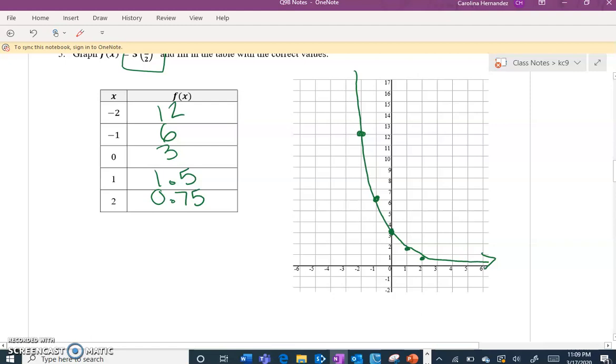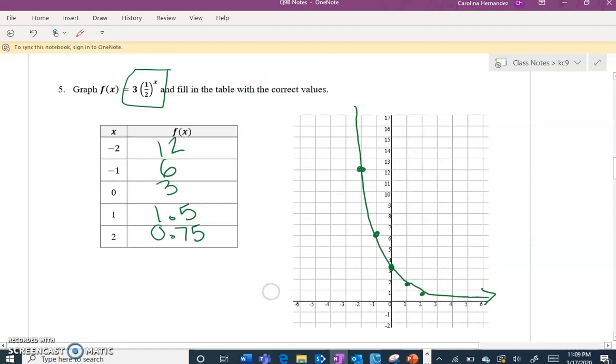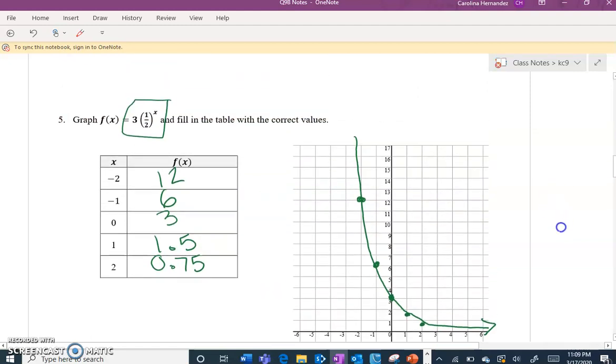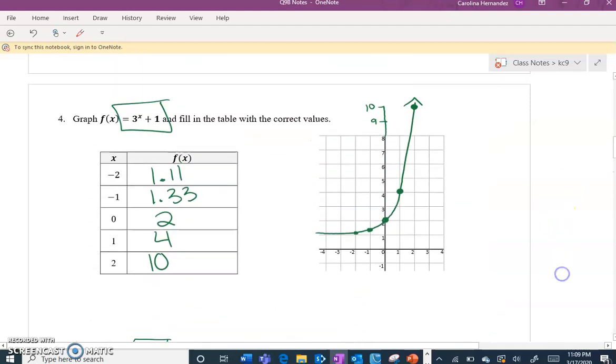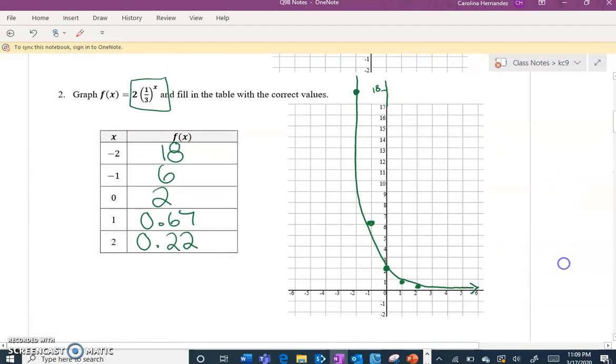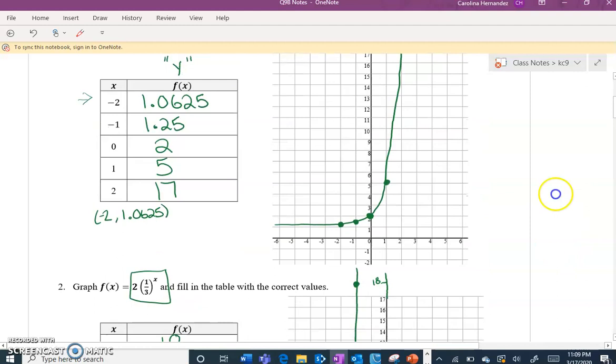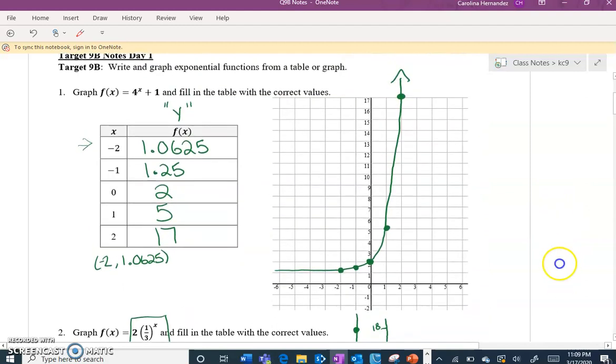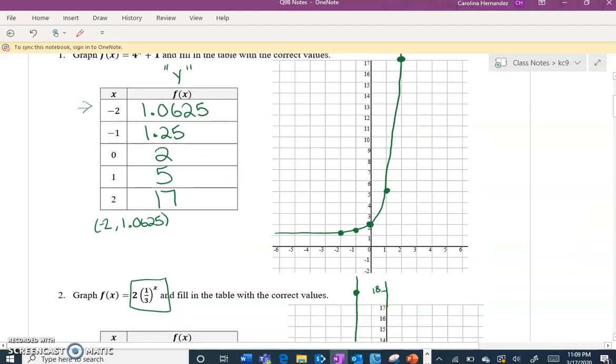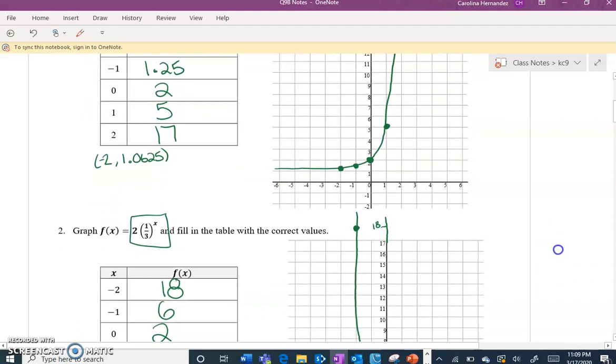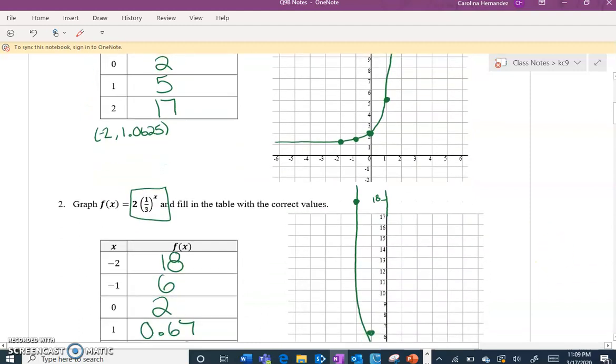So that right there is how you're going to be able to find the table values and then correctly, properly draw these graphs based off the given information. So again, one recommendation I have here is to always go back and check how you typed in your equation. That way you could guarantee that you typed it in correctly, and you can also see mistakes before you have to restart the equation.